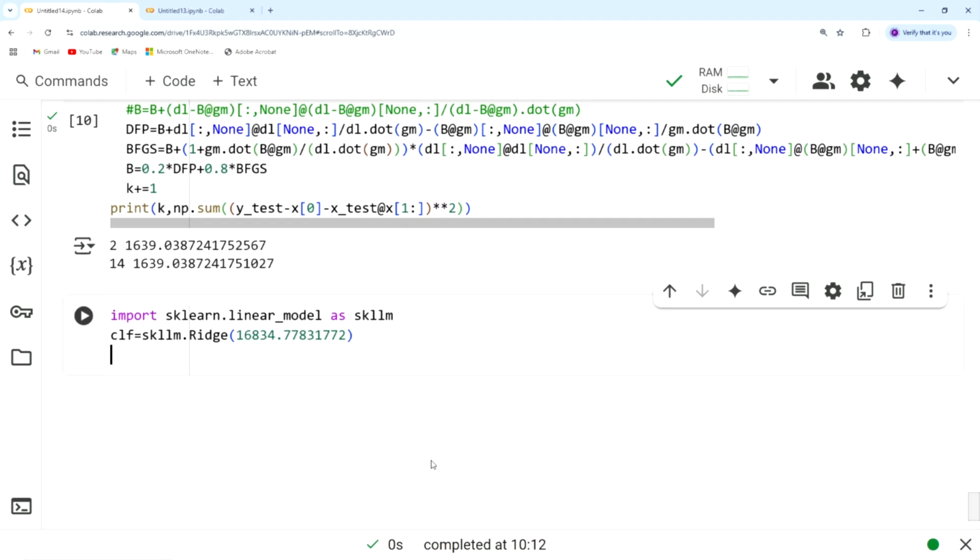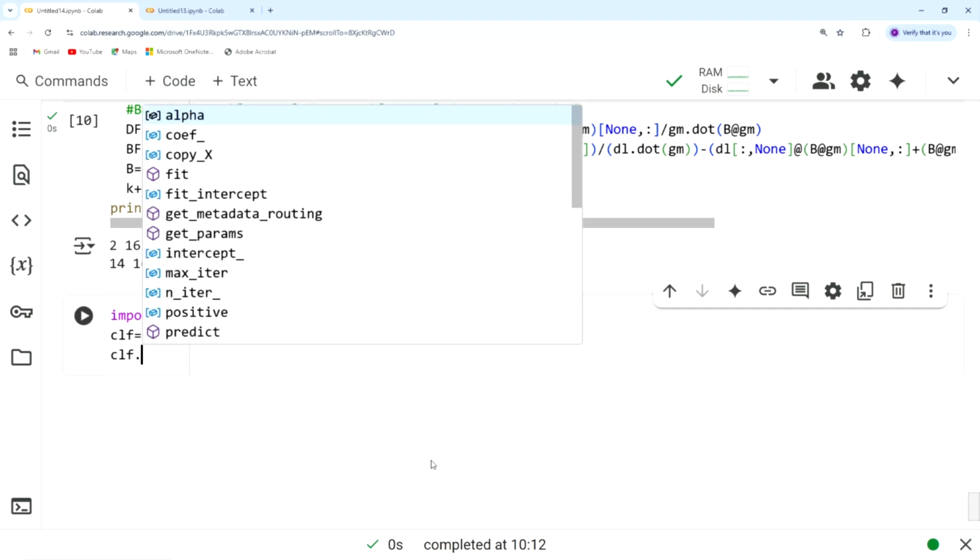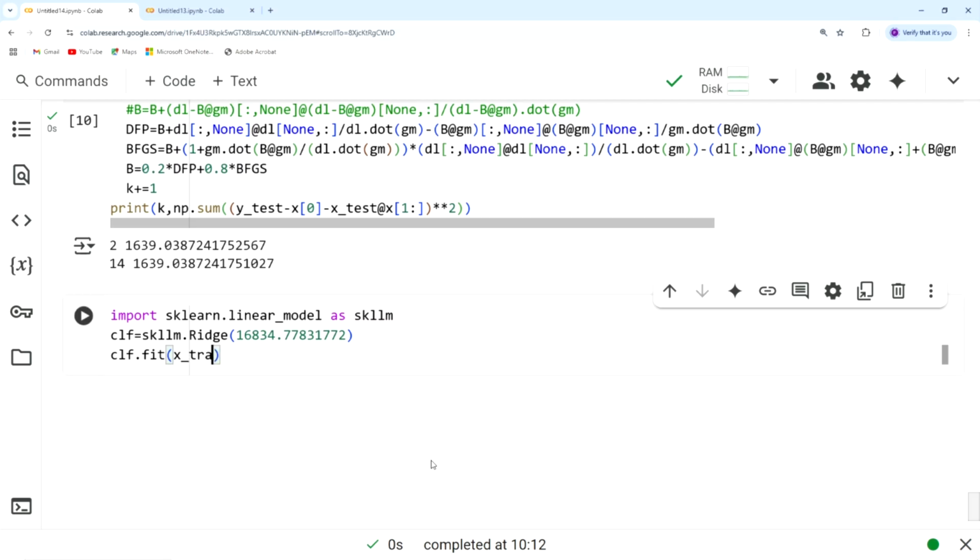What you want to do is to fit x train comma y train. The feature vectors are given in x train and the labels are given in y train.